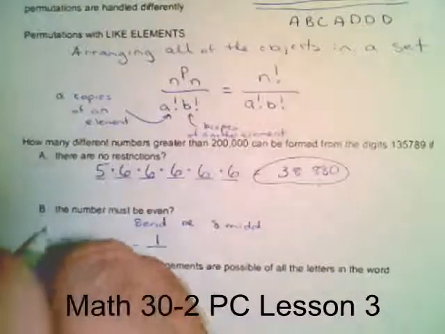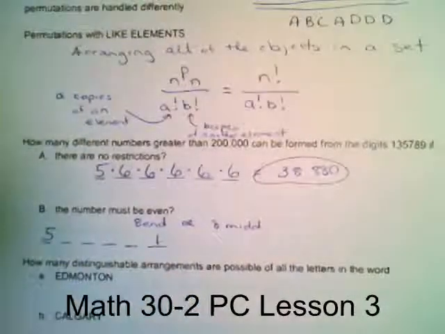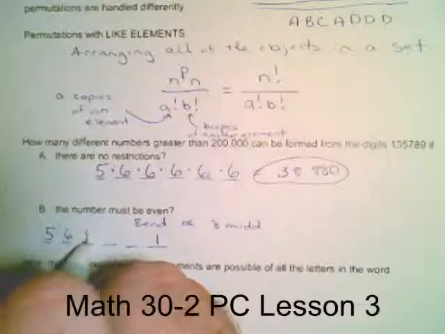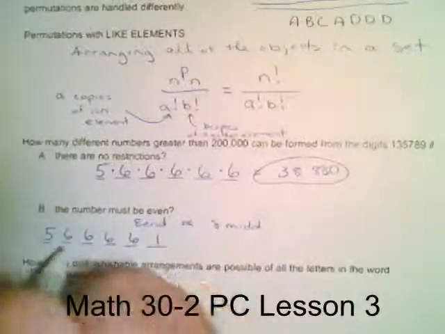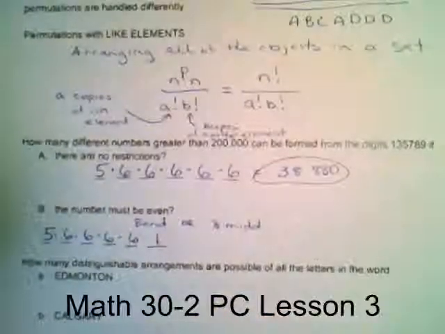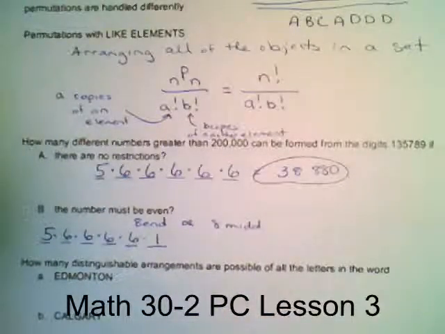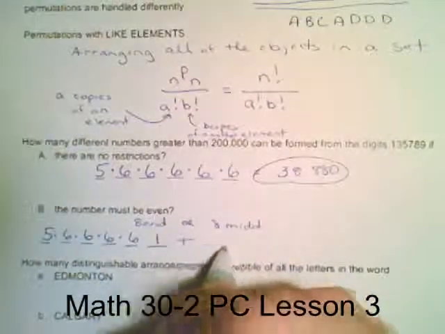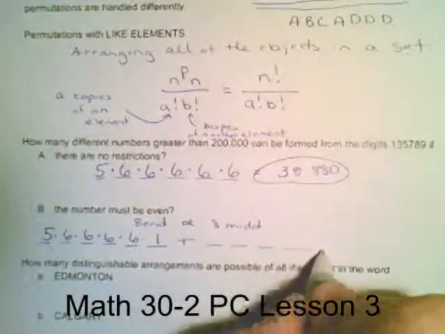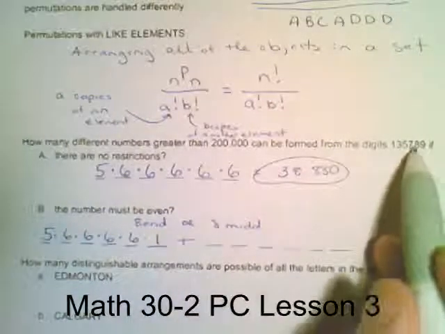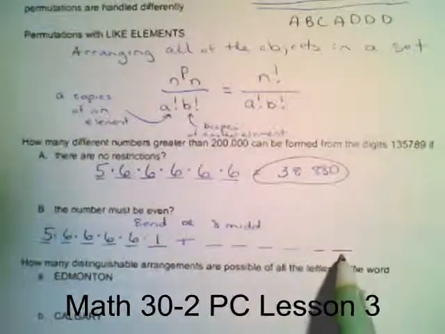Now, the 8 is at the end, so the 8 is now gone. I'm allowed to repeat it. It doesn't say I can't repeat. So now I go back over here. Well, the only one I can't use here is the 5. So I put the 5 there. And then after that I've got 6 choices, 6 choices, 6 choices, and 6 choices all the way through. Okay, so I'm done.